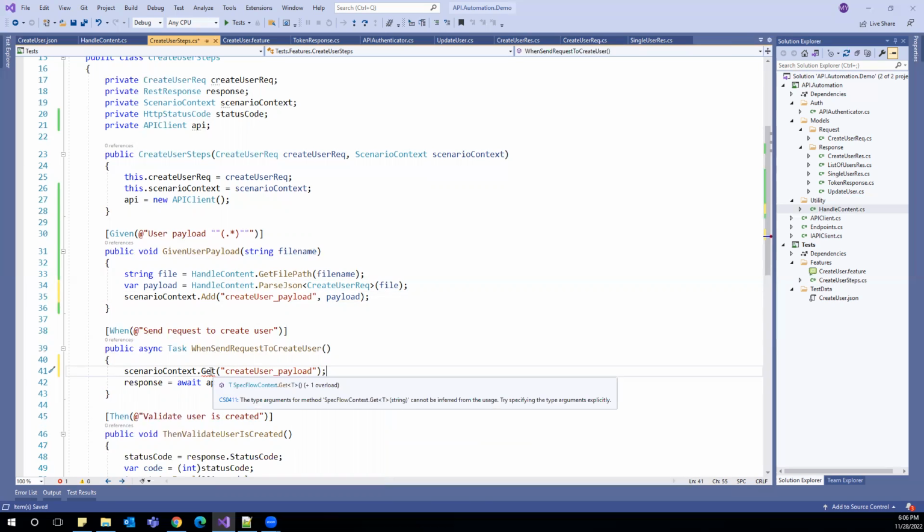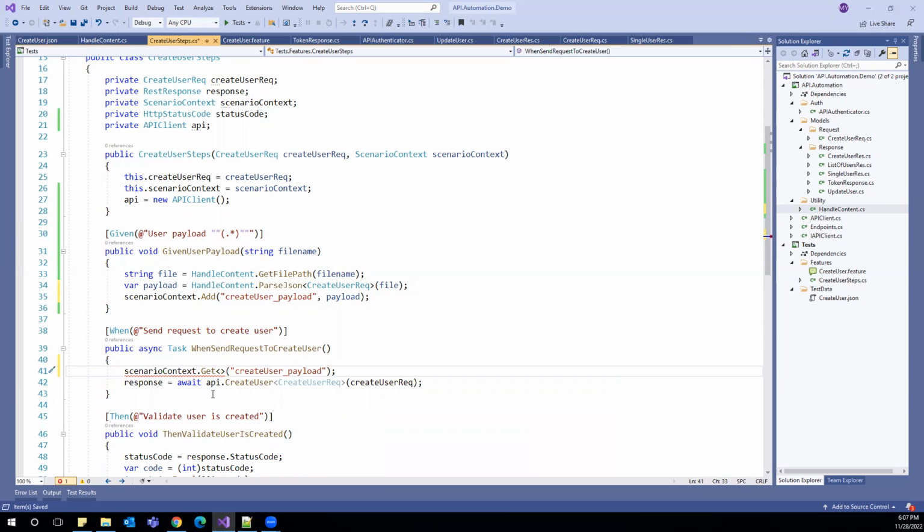This requires specifying the type. You can see here: the type argument of method SpecFlow cannot be inferred from the usage. Try specifying the argument explicitly. So we have to mention it here.